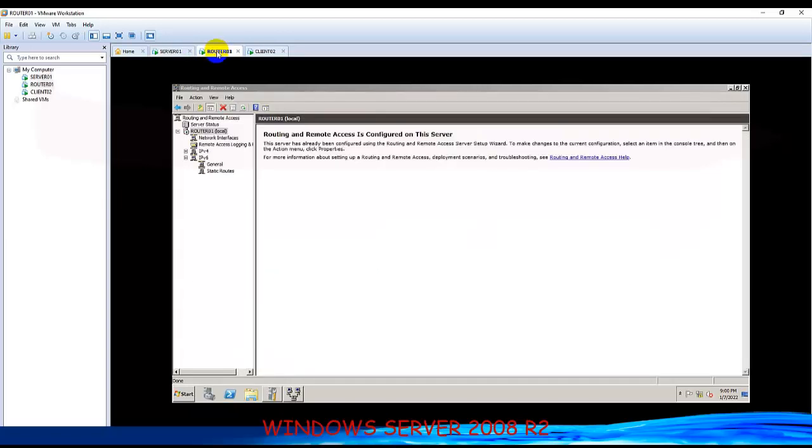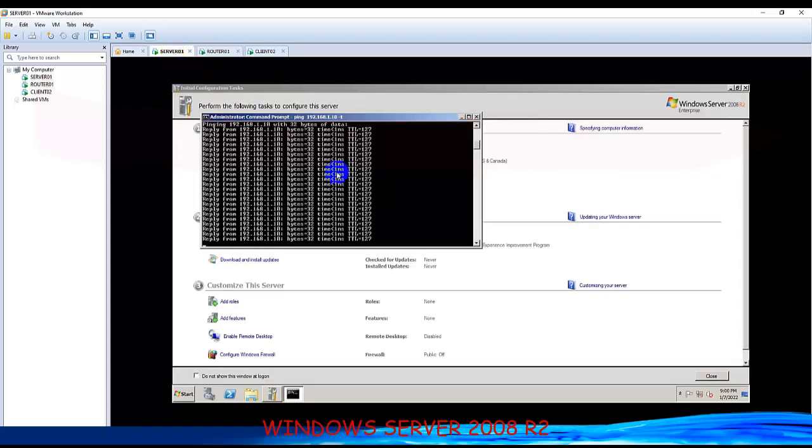Because why? You understood that we made this connection through the router for that reason. If not, it would be impossible, the client couldn't reach the other. So it's working like a breeze. You can call it a router or you can call it a breeze, it is working now.